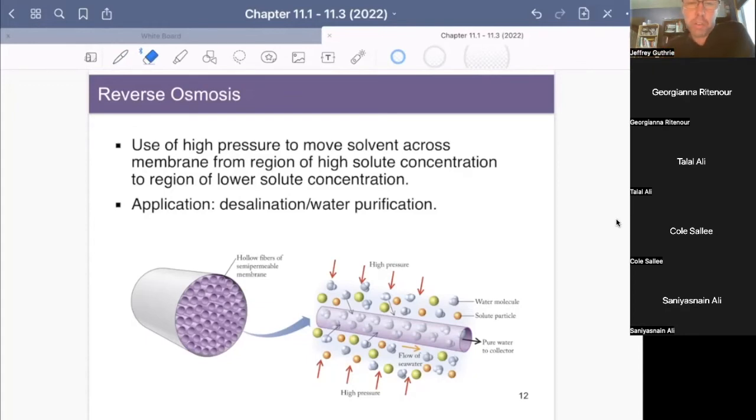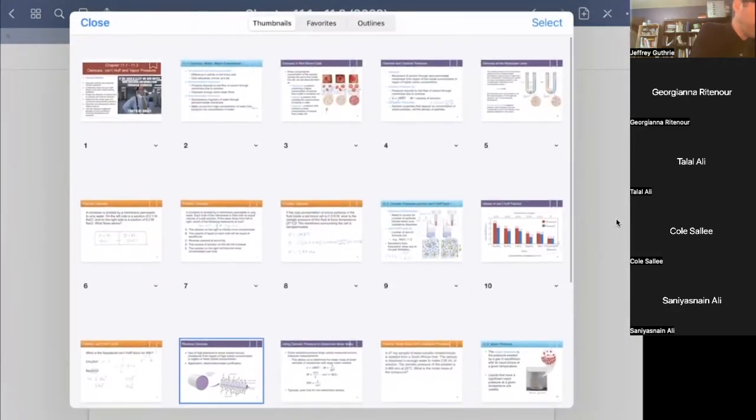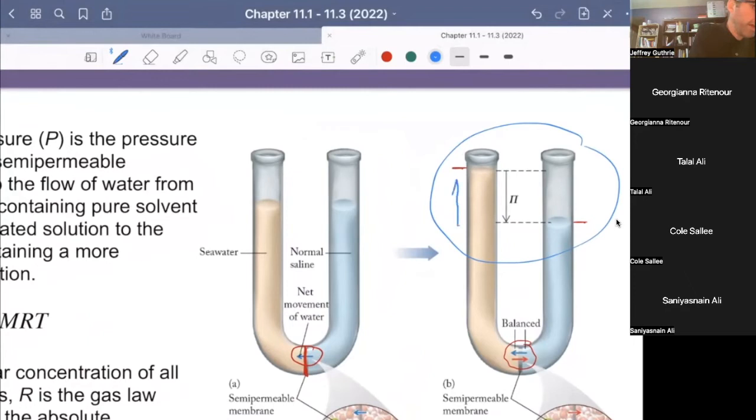So if you think of osmosis and osmotic pressure, we learned that there's a natural pressure that is exerted on a system when osmosis is happening. Let me go back to a slide just quickly here. Right, so remember when we were talking about this part, this difference here? There's a pressure that is pushing up this way. And the osmotic pressure is just: what do we need to do to stop that pressure from happening? So how much pressure is required to stop it is what osmotic pressure is.